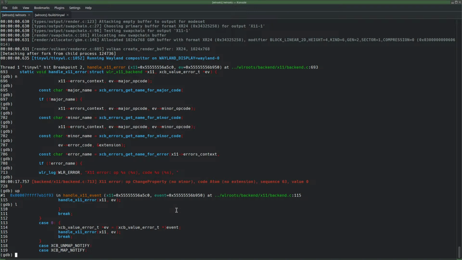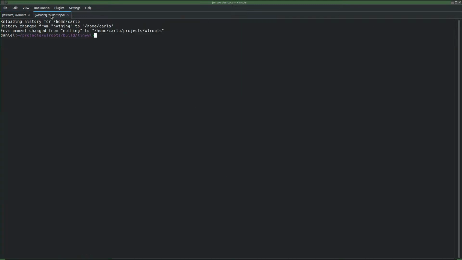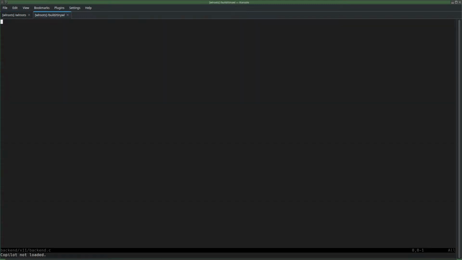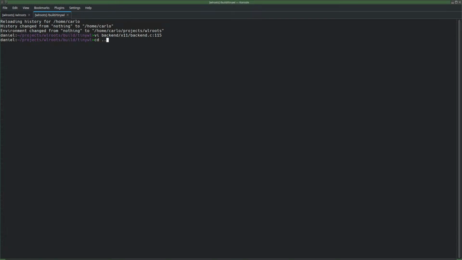Okay, it seems to still have to do with the backend though. Okay, that doesn't work. I'm in build for some reason. wlroots.